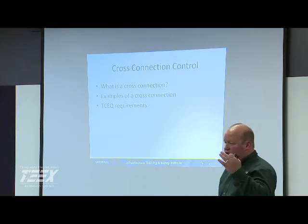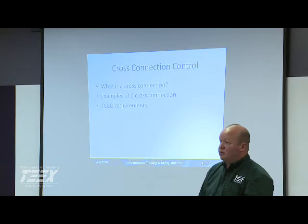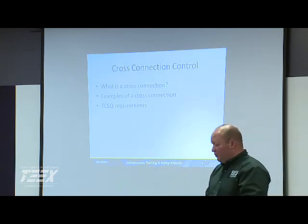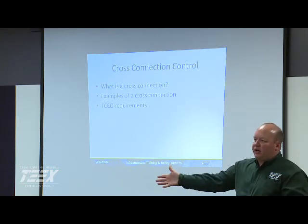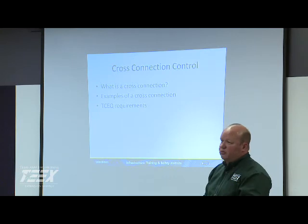San Antonio has the largest recycled system in the nation. I mean, they push, I don't know if it was 30, 40 million gallons a day recycled around for golf courses, and a number of industries are able to use it. A lot of the big buildings for all their irrigation and stuff like that, they push a lot of water for their recycled system. So it's something that, especially if I can water grass with recycling, man, go for it, as opposed to putting potable water out on the ground that's limited resources.